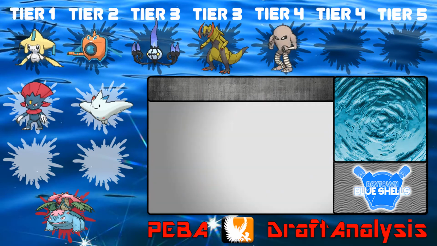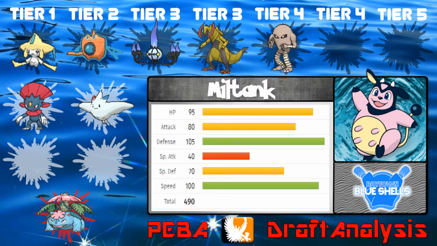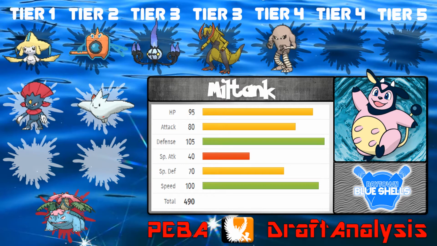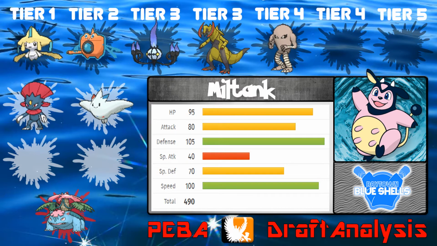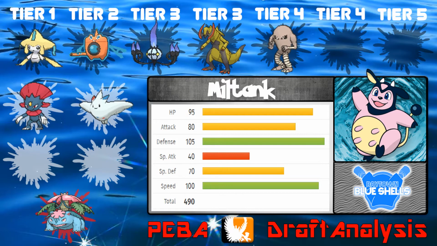And then following Hitmonlee was Miltank. I was very surprised that Miltank was still around by the time I got to it in round, let's see, 1, 2, 3, 4, 5, 6, 7. In round 8 I got Miltank, and I was just ecstatic about this pick because Miltank is such a good Pokemon.